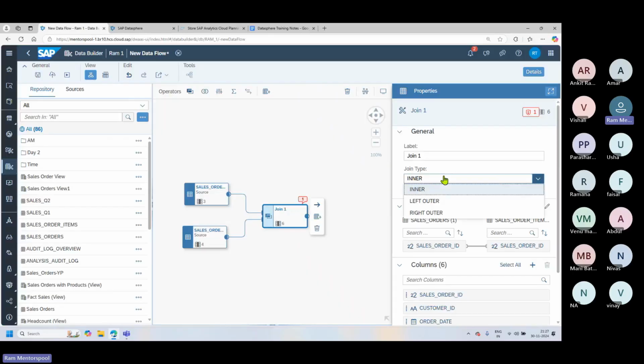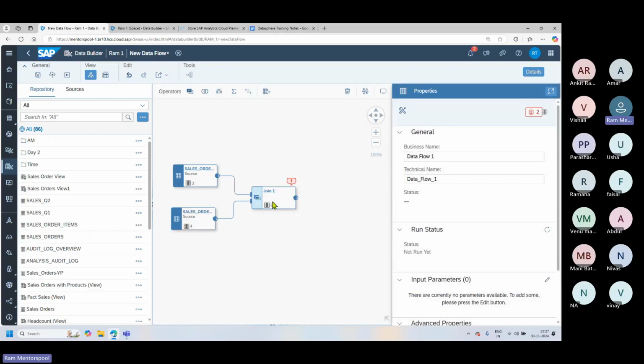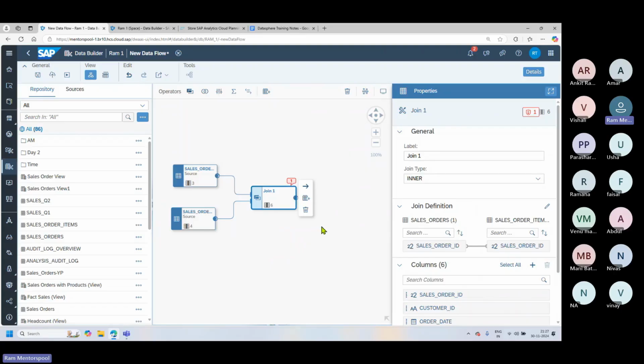But here, if you see inner, left outer, right outer, only 3 are available, right? So that is your next challenge to figure out. For example, in the data flow, you require to do mostly cross join will never be required in a business scenario, mostly 99% of the time. But outer join can be required sometimes in business. Again, very rare, but sometimes can be required. So that's your second assignment.